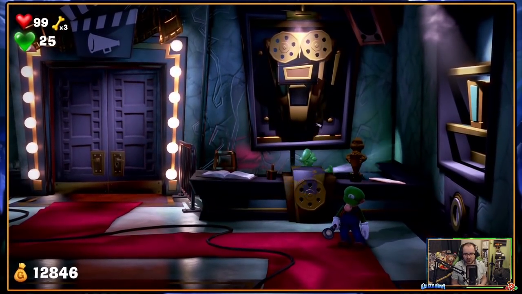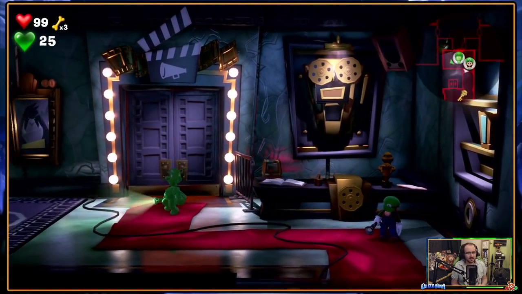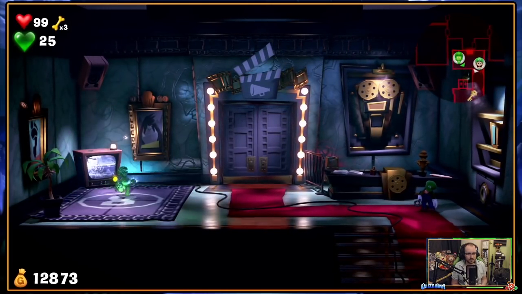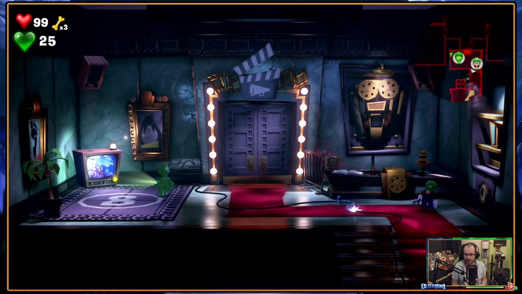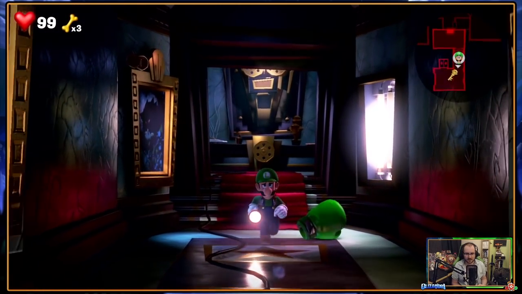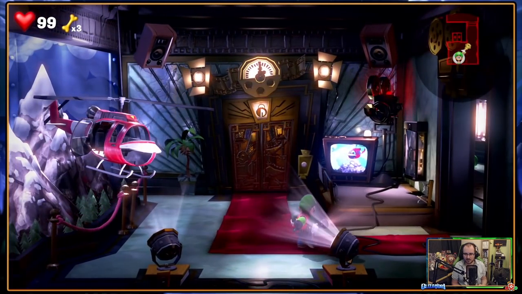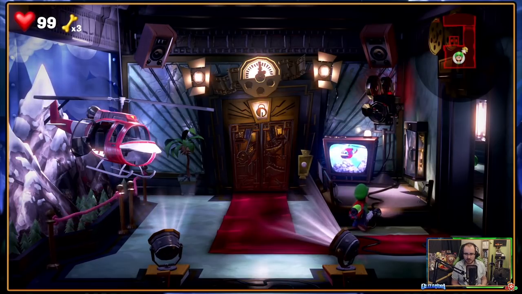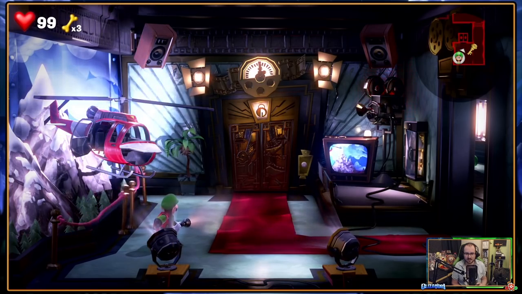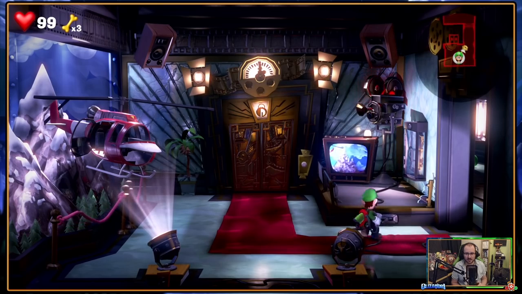There's some smash invitations over here. What's this? Oh, boop! Something's going on over here! Okay, the cable's now hit that camera which is recording. Great, I guess. So it's showing that scene over there.